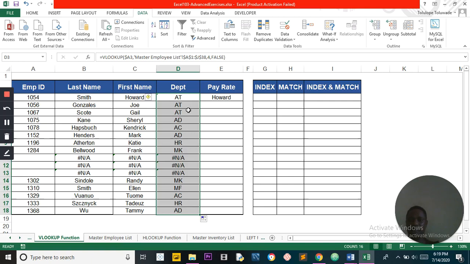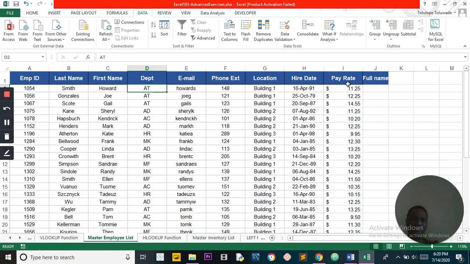So we have the departments of each of these people here. Now the pay rate, you do the same thing. What's the column number of the pay rate here? 1, 2, 3, 4, 5, 6, 7, 8, 9.